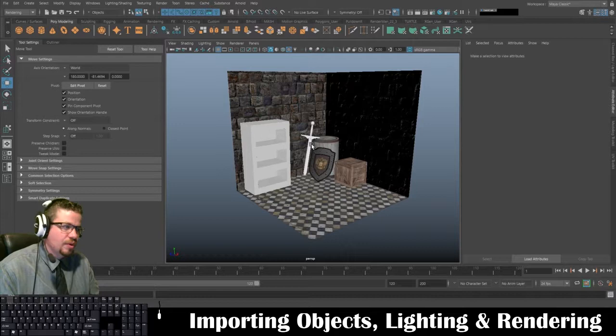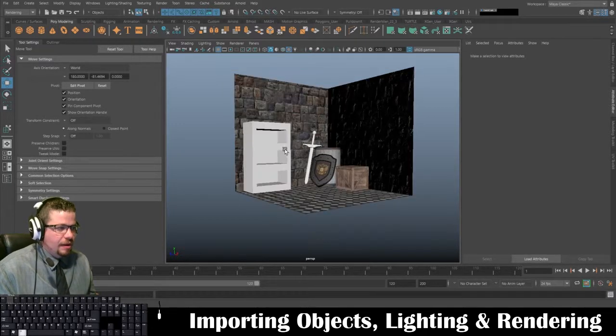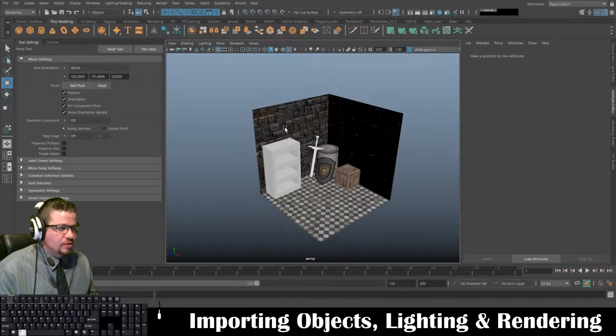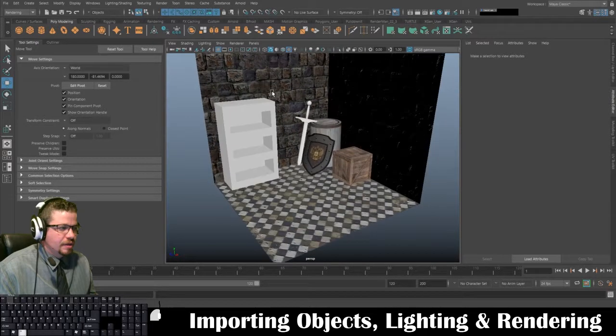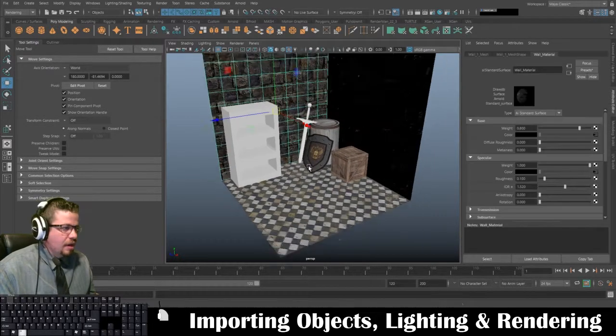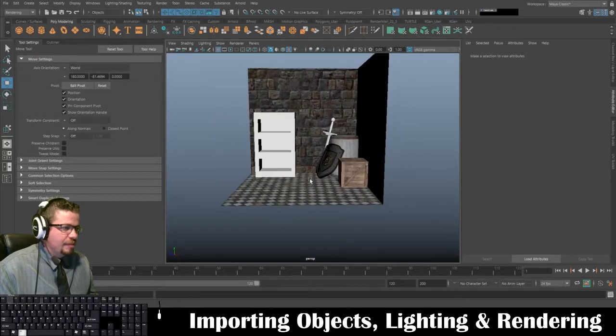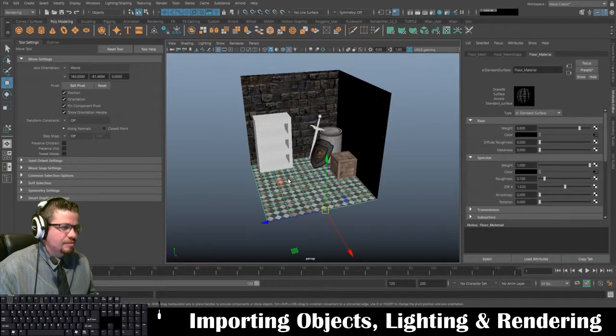I want to show you one last quick little trick before I get into lighting and rendering. For you gamers out there, typically you would just have this be a larger object.